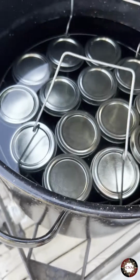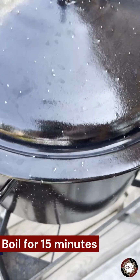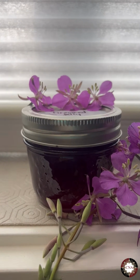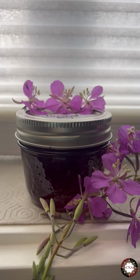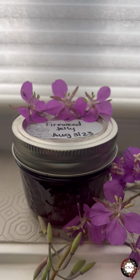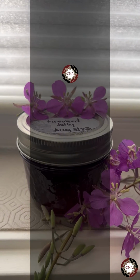Okay, so now we've got the cans back in the water bath. Once this comes up to a boil, we'll let it boil for 15 minutes. So once you take your fireweed jelly out of the water bath, you're going to let them cool down, label them with the date that you made them, and there you have your fireweed jelly.